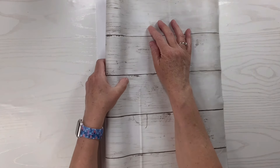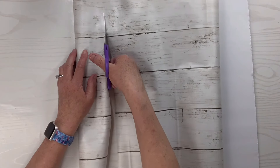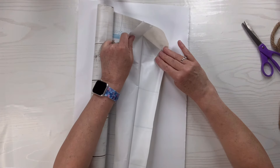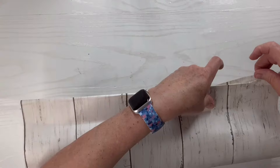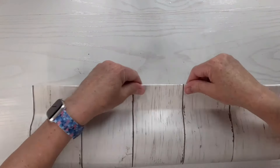It's really pretty — it's that kind of distressed shiplap look — and I'm just going to cut out a piece that fits over that foam board that I cut out. I'm going to start at one end and just line that up over the edge because I want to wrap it around a little bit, and then slowly I'll pull the bottom out and smooth it.